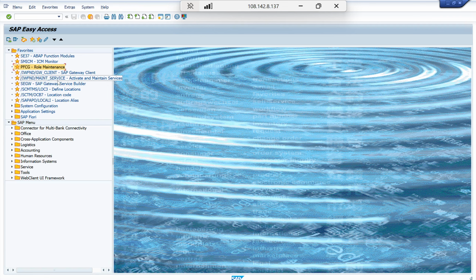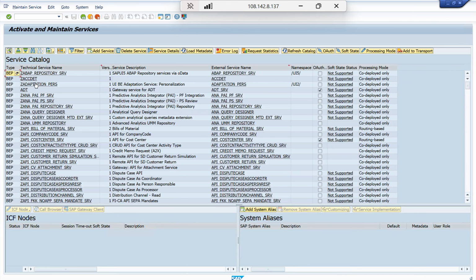Now let us go into maintain services, and let us pick the cost center service. Here it is activated, as you see. Now let us go to gateway client. Earlier when we went to gateway client, it was not showing.